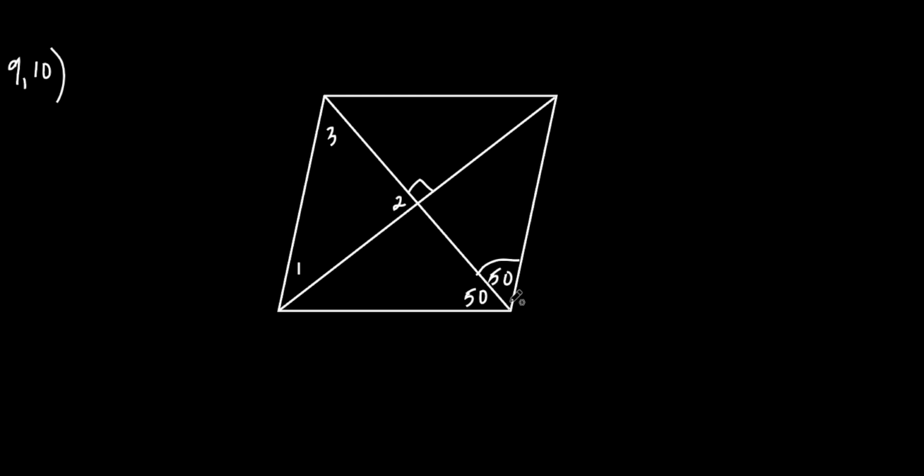What's angle 3? That's 52, because remember, or 50 also, I should say. It's not 52. It's 50 also. Because remember, these opposite angles are equal to each other. So this bisects this too. So this whole thing's got to be 100. So this has to be what? 50. All right? What's angle 2 without doing any math at all? 90 degrees. Remember, they're perpendicular. So that's 90. If that's 90, that has to be 90.